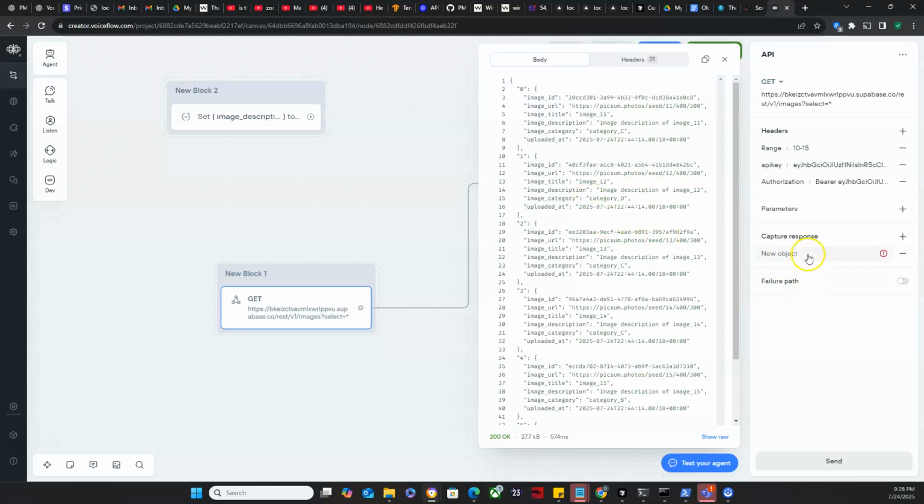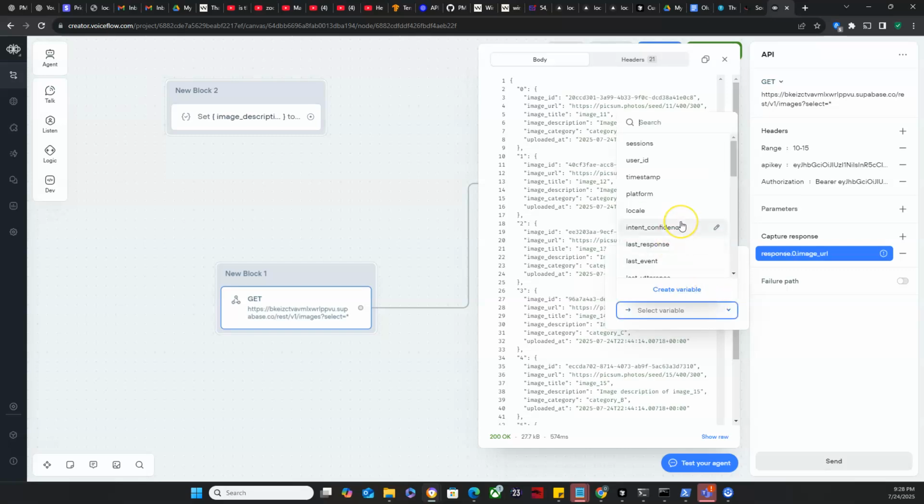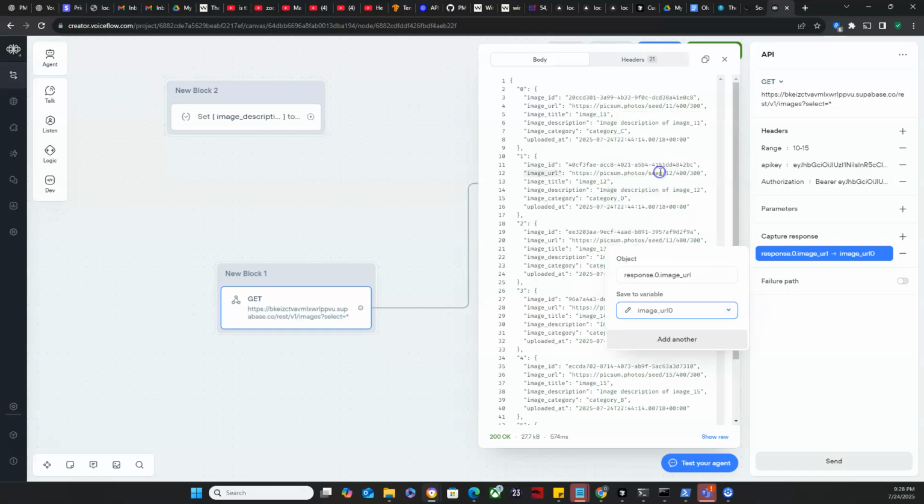So come here now to this, and now we can just say response.0.image URL. So we can set this response to our image URL variable, right? Then we'll do another.